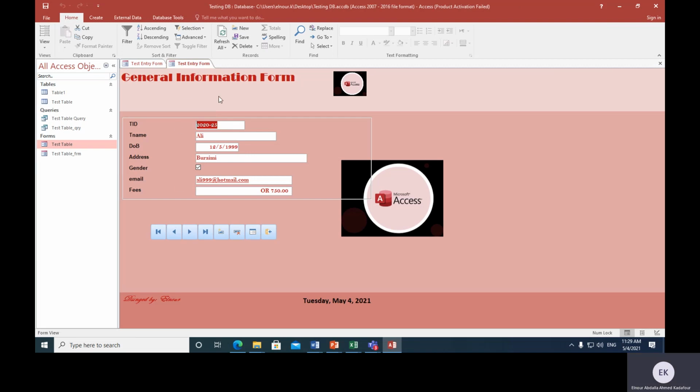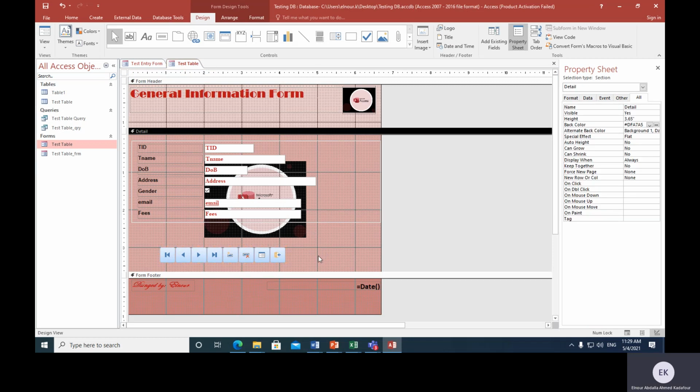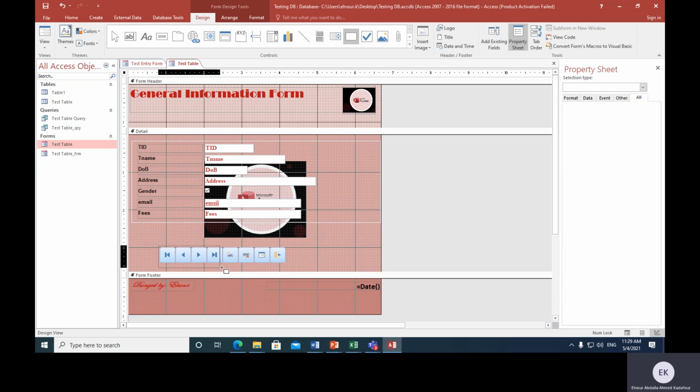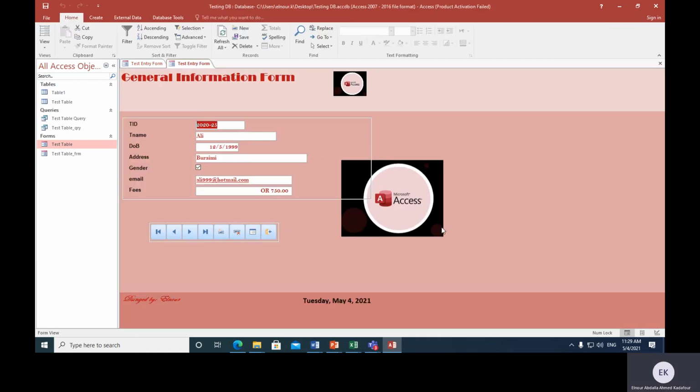Okay. And then let me get back to the design. I want to surround these buttons. So I'm going to draw a rectangle over the control buttons in such a way, and we could have a look. It is here. That's it. So now I have a good design of my form, and that is the same thing which I wanted from you.